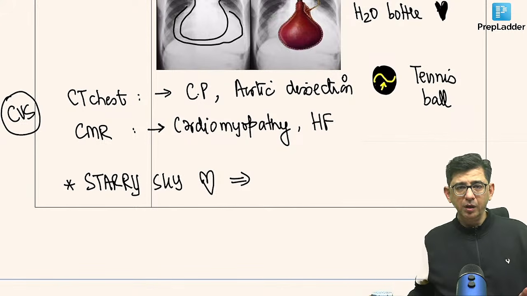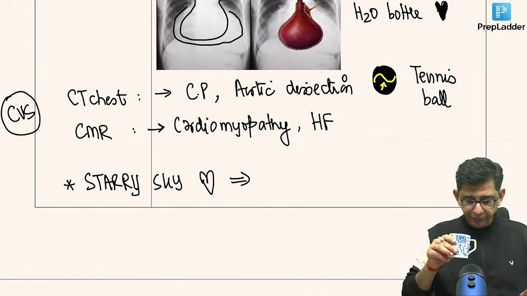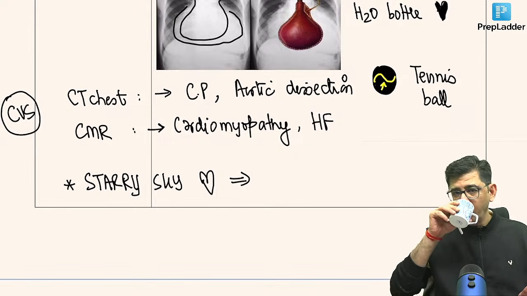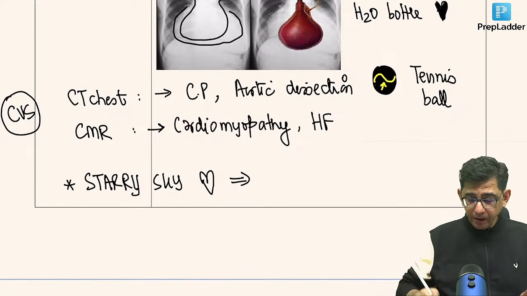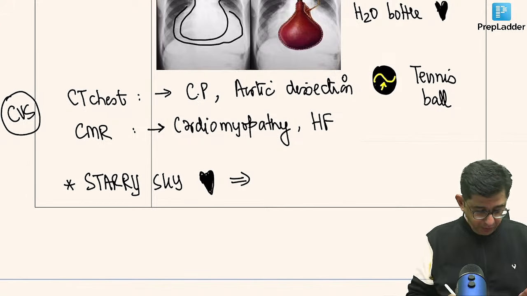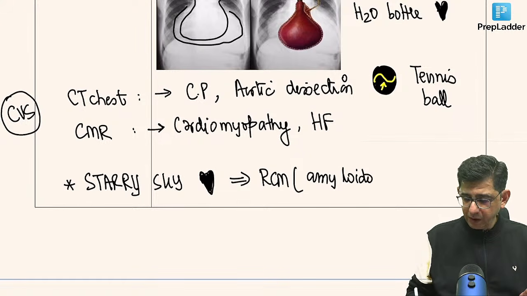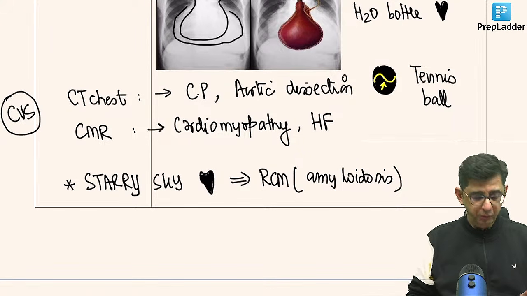Cardiac MRI can pick up anything related to structural issues, but we'll prefer echo there. Very good. I'll just wait a few more seconds. Yes, starry sky heart would be seen with respect to amyloidosis of the heart. That amyloidosis will contribute to restrictive cardiomyopathy in a patient. If you listen to the integrated video of mine and the madam's on YouTube, it is very much there. The starry sky heart would be restrictive cardiomyopathy on the topic of amyloidosis.